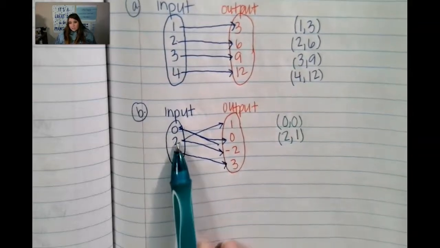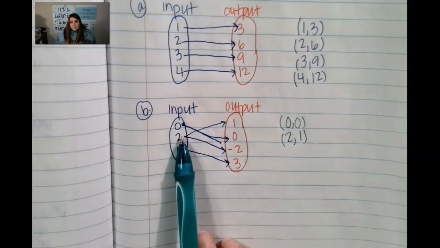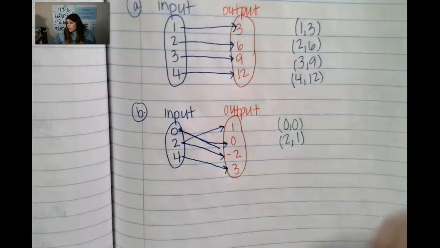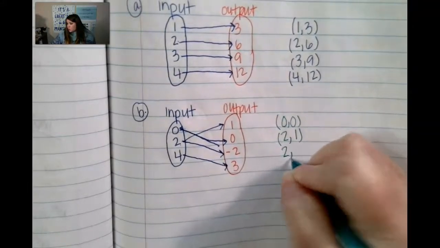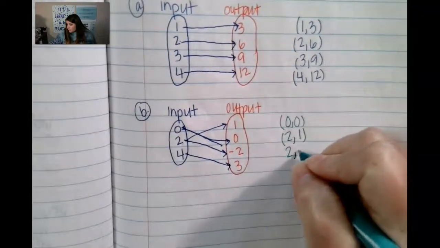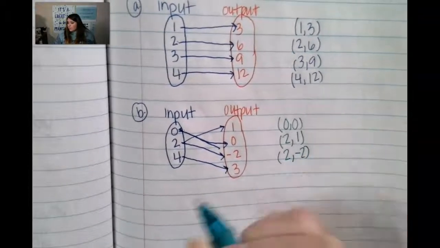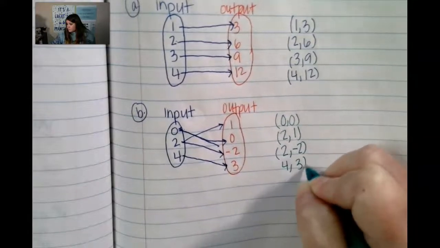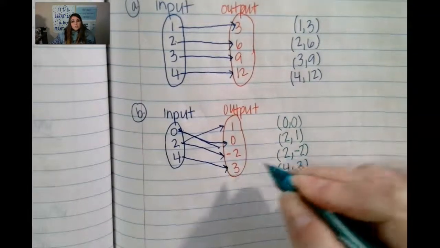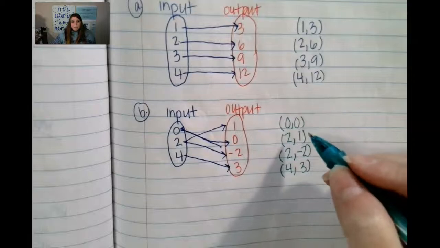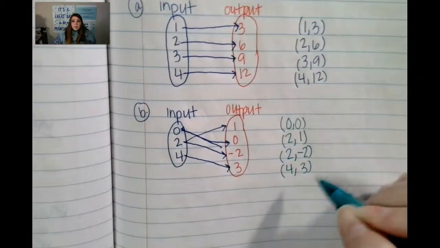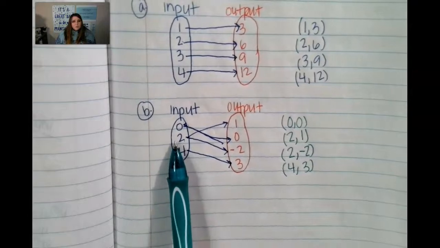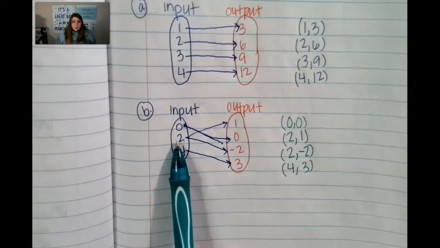It also says that when x is 2, y is also negative 2. So this value 2 has two different outputs. And last but not least, 4 to -3. So from this one, because there's 4 lines, we needed to have 4 different ordered pairs. So even though there were only 3 input values, we were able to reuse this 2 different times for x.